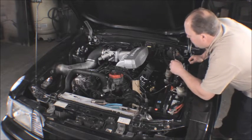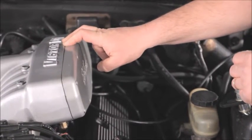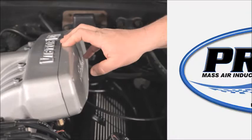If you're using a typical long runner style intake manifold, oftentimes you'll have to pull the upper plenum off so that you can get to these wires. But in this case, we're good, so we don't have to do that.